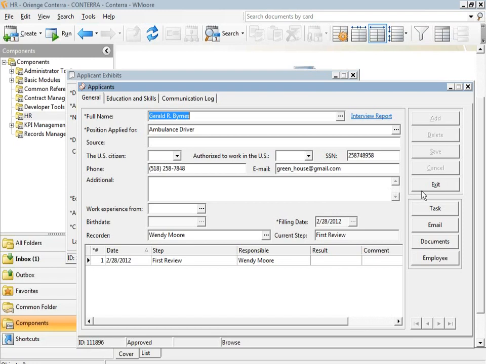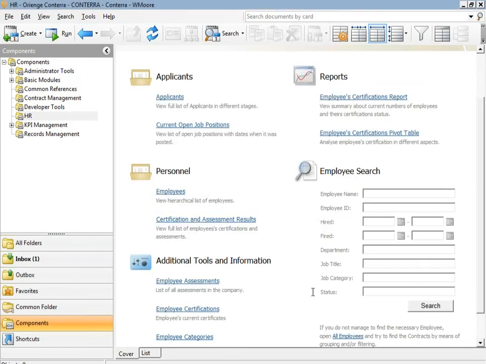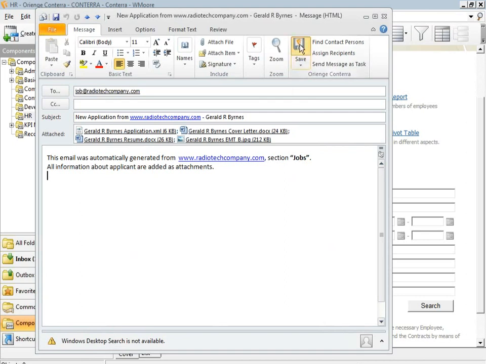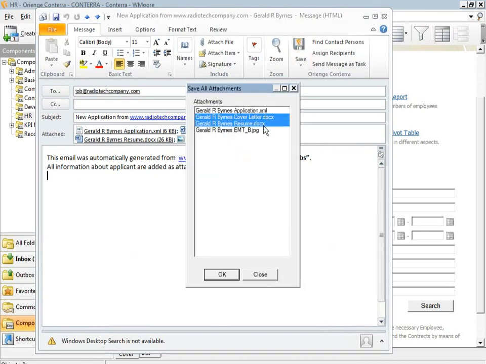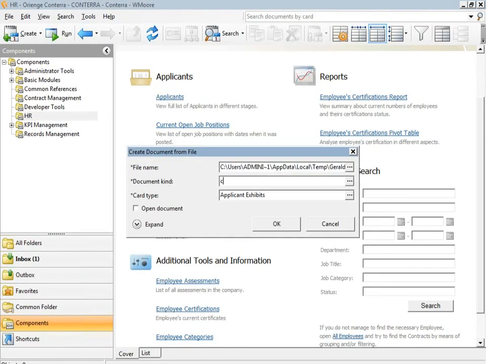Okay, now it's interesting. I loaded and populated his data. Now I'm going to go back and grab his related documents from the same email. We wanted to make sure that we created a record by which these other documents could be attached before we brought the other documents in.